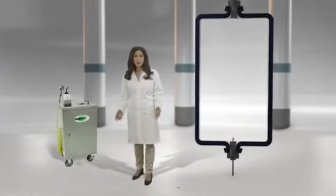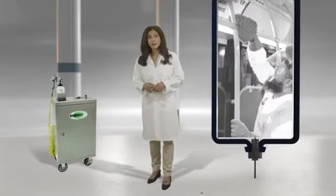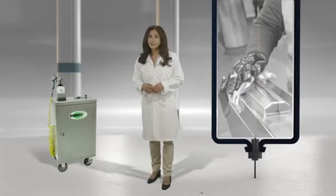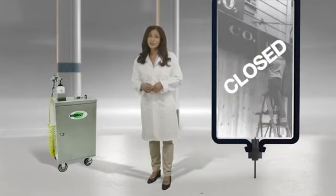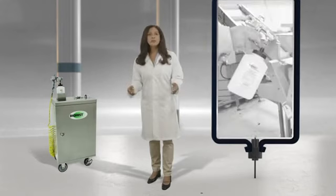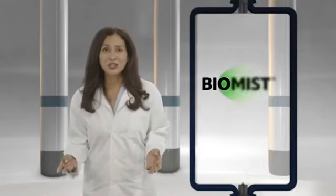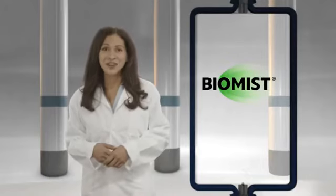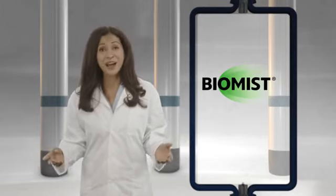Uncontrolled pathogens cost billions of dollars and tens of thousands of lives per year. Other sanitizing practices can be costly, time-consuming, often ineffective, and sometimes dangerous. BioMist strengthens your sanitizing program and helps you maintain a cleaner and safer environment. Reduce the cost, time, effort, and energy you put into your sanitizing and disinfecting programs. Ensure your environment is safe with BioMist.